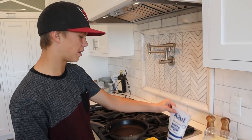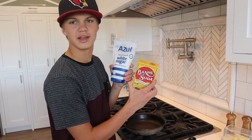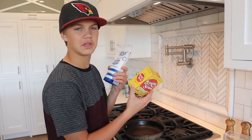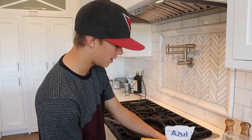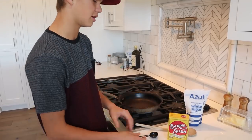All right, from what I've seen, making this cookie is actually really easy. All you need is a pan, some baking soda, and sugar. That's all you need. So I think it'll work. We'll try and do our best. Hopefully it works. All right, we're about to make the cookies. All we need is some sugar and some baking soda, I guess. I mean, I feel like you would need more, but this is what they say we need. We need a decent amount of sugar and just barely any baking soda, and we'll create this cookie.